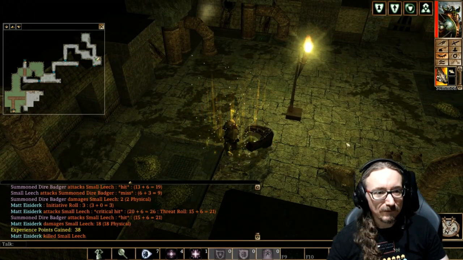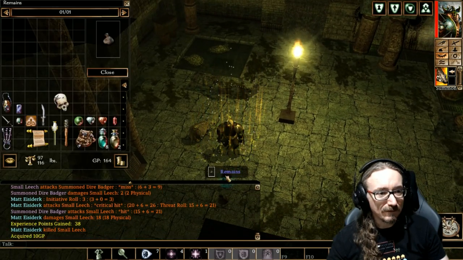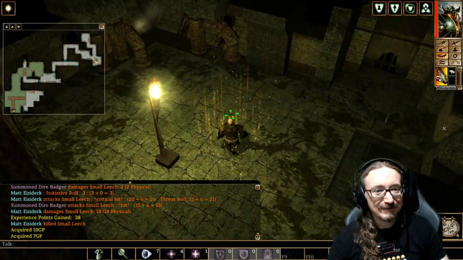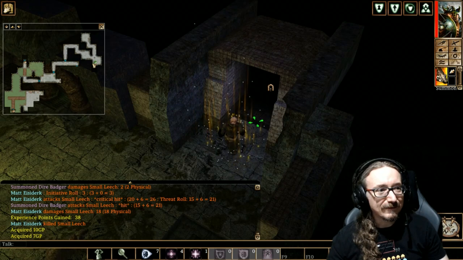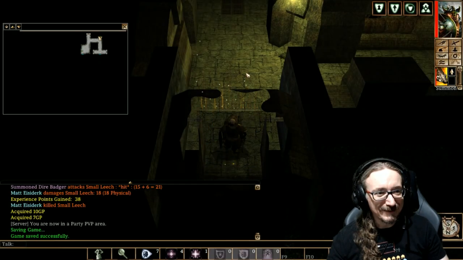Okay, what the heck is this? Leech eggs? No point messing with these? What are we doing here? Oh, got him with a critical hit. Oh, these leeches carry gold.